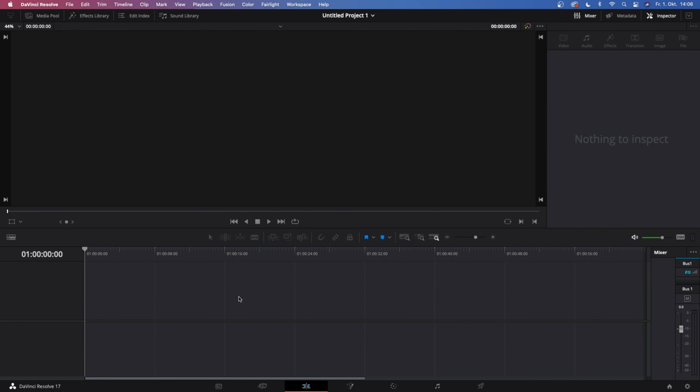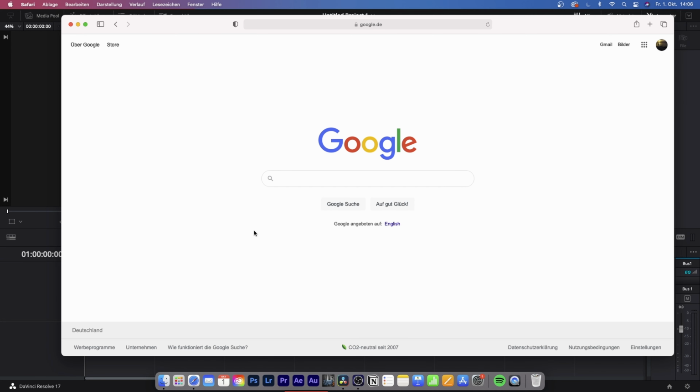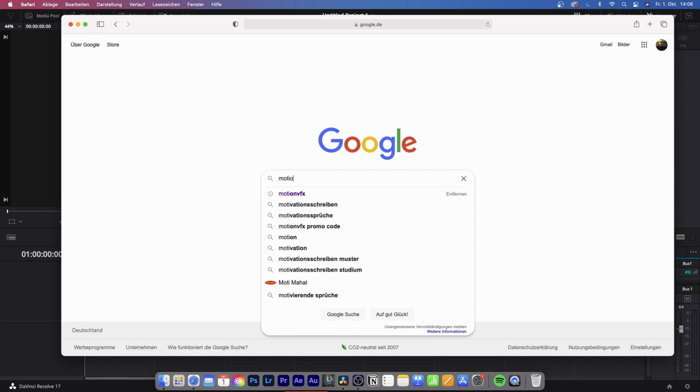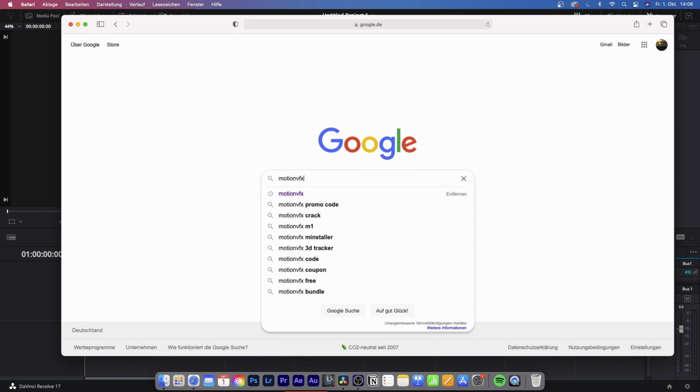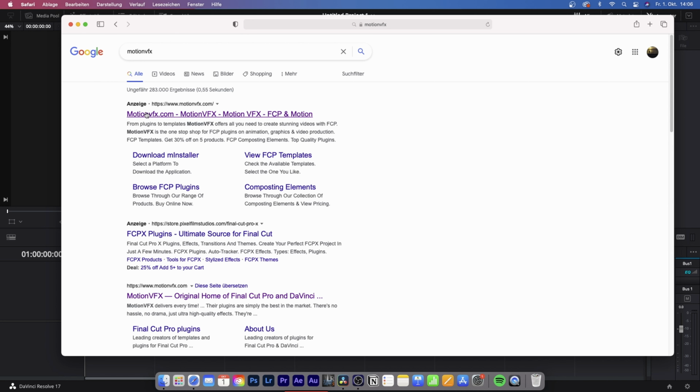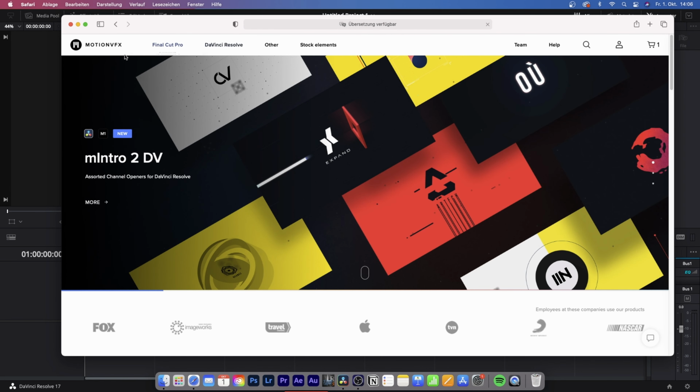Alright guys, so as you see, we're in DaVinci Resolve, but the first step that I want you to do is go to your browser, go to motionVFX, and the first link should be motionVFX, the website. Now click on that, and in the top left corner you see DaVinci Resolve.